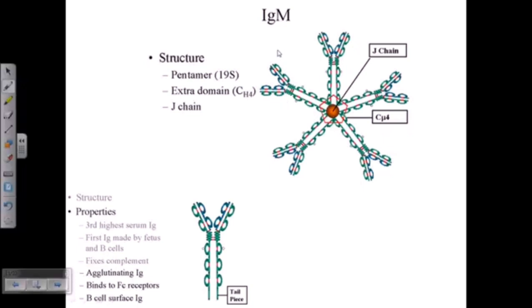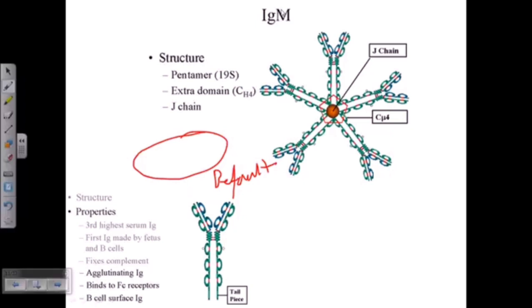which is first made by the fetus and all B cells. So all the B cells are programmed by default to produce IgM in all cases. So when there is an infection, if the infection or the antigen is not recognized properly, not processed properly, the basic immunoglobulin that a cell always tries to produce to control the infection to a basal level is this IgM.